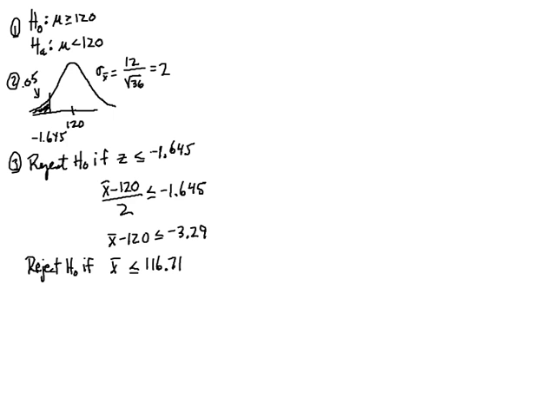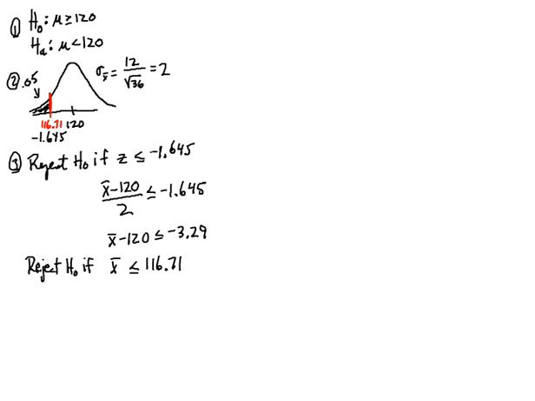Now notice up here at the decision line in our problem, that has a z-score or critical value of negative 1.645. It's also the same place where the sample average is 116.71. So all I've done really is to change the rejection rule so that instead of taking a test statistic from some sample average and comparing it to the critical value, I'm going to take the sample average itself and compare it to 116.71.